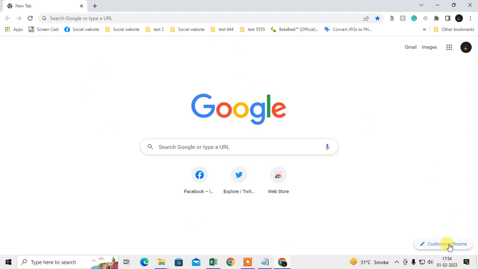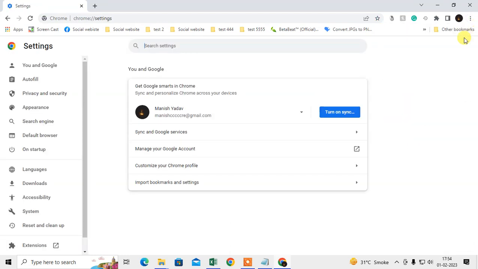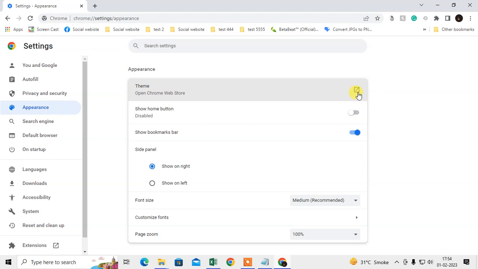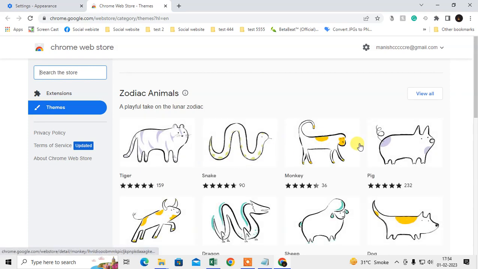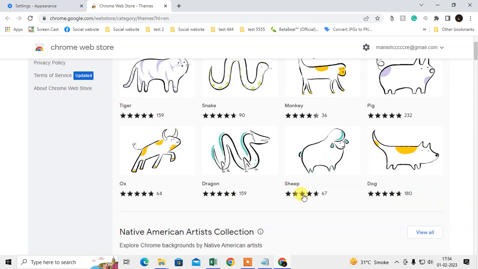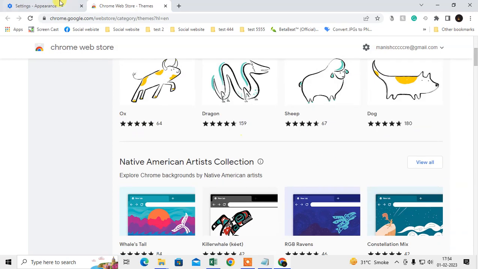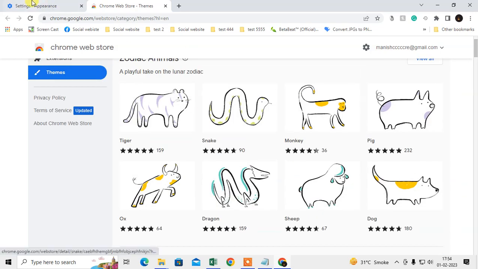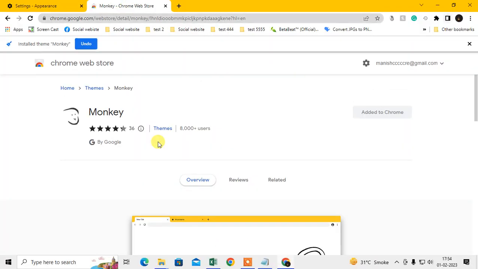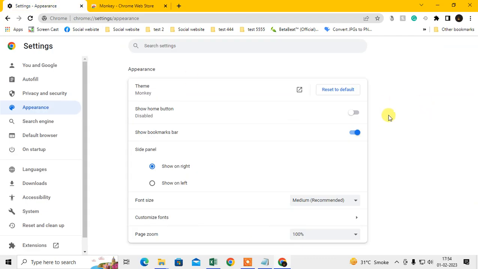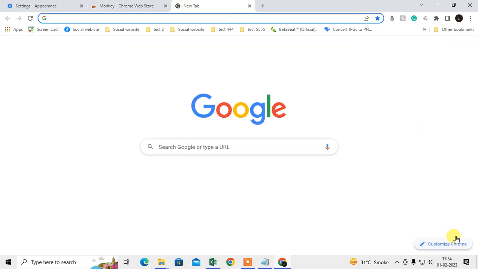Okay, so if you still don't find this customize Chrome option, what you need to do is apply themes on your Chrome browser. Go to the settings, go to the appearance, and just click on this and apply one or two themes on your Chrome browser. You have to follow this step for 2-3 days, or maybe 1-2 days, 2-3 times. You have to just change any theme, make it the theme in your browser, and after that remove it. Then after a few minutes you have to change again here and reset it, and after you do this 2-3 times for 1-2 days, the customize option will be enabled here.